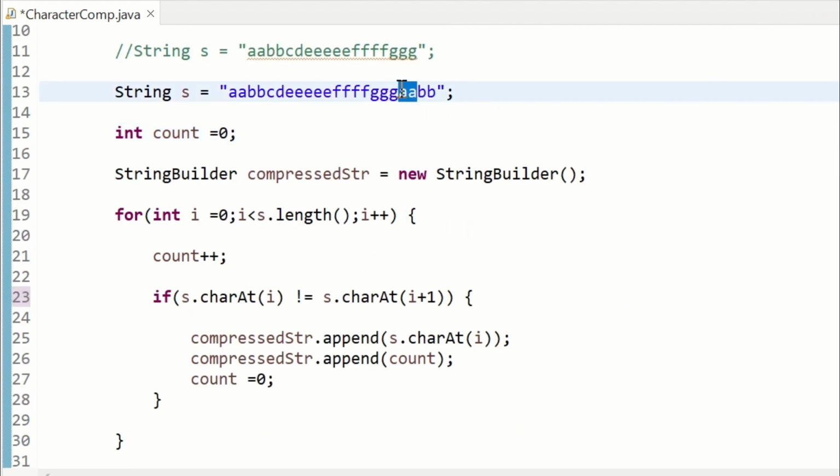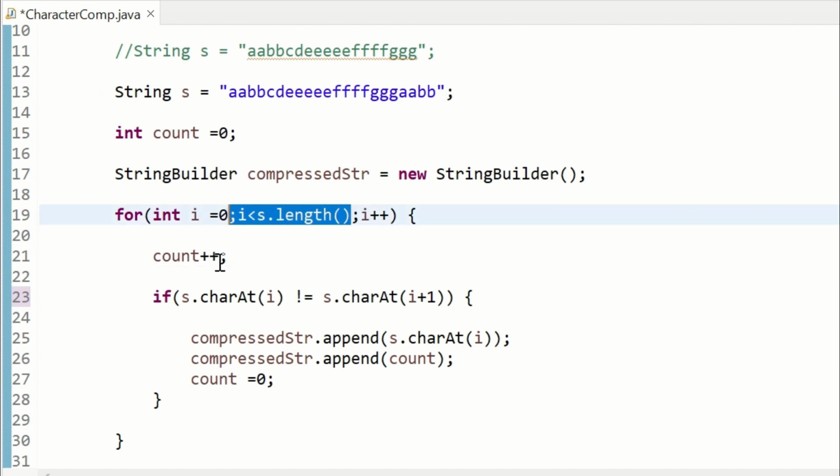Here it is counting till this part, 82, but it is not checking the last character because it's not going to the length.